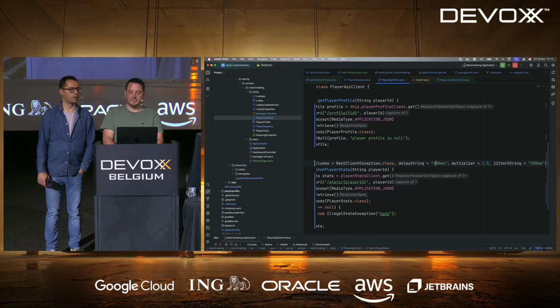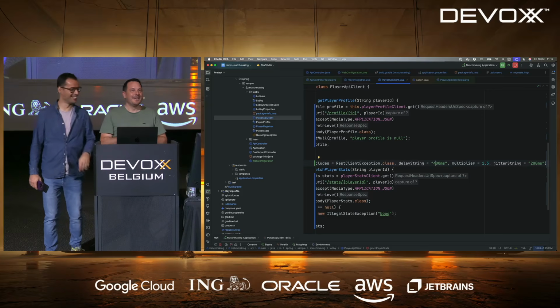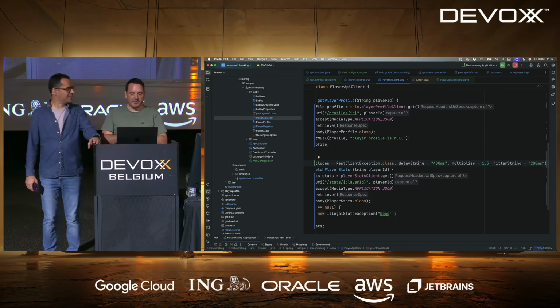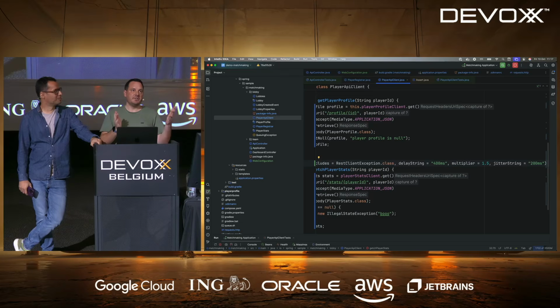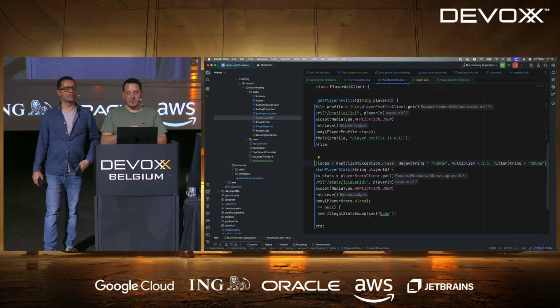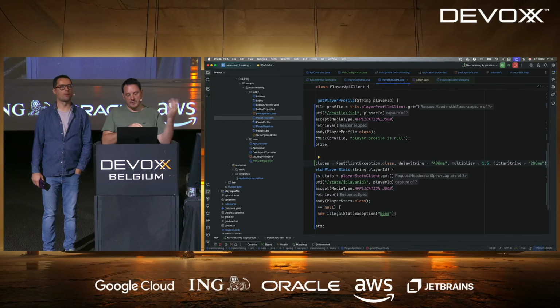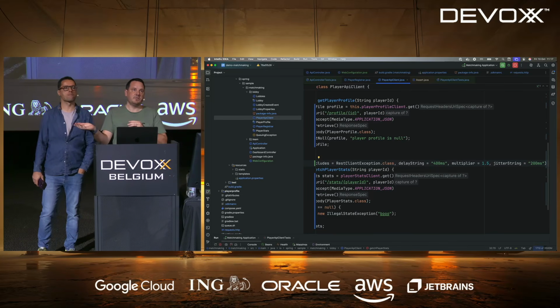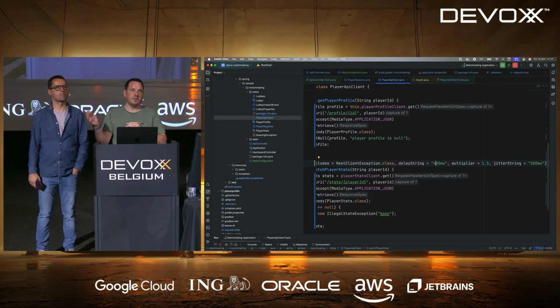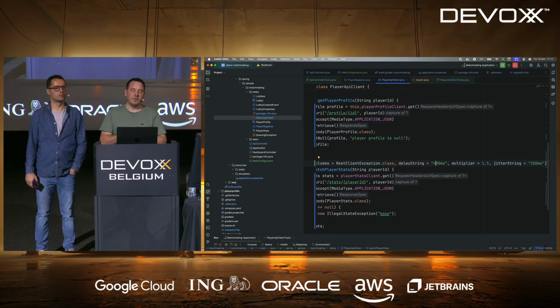But here, for the failing endpoint, you're changing your mind all the time. I know. If there's no multiplier, the default value is 1.0, so it's essentially a fixed backoff for the value of the delay. Otherwise, it starts to expand. Then you have delay and max delay, which gives you the ability to bound what the max delay will be. And jitter, as Brian explained, is a way for you to add some randomness.